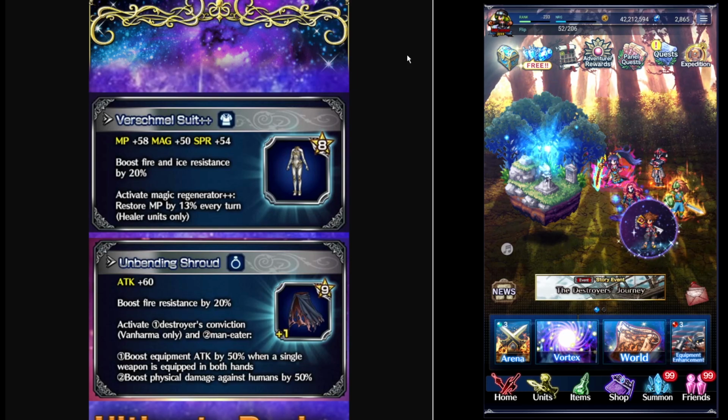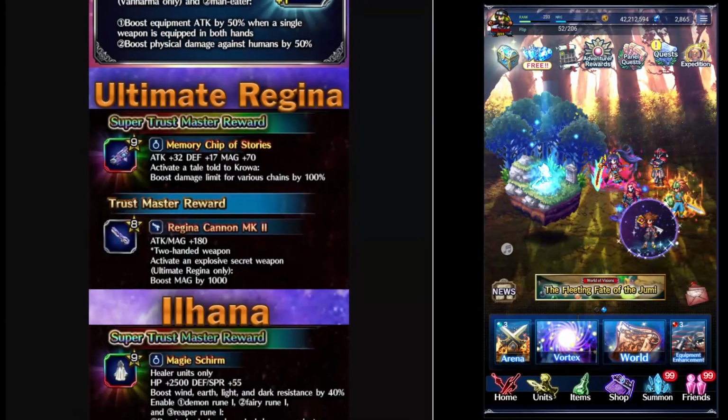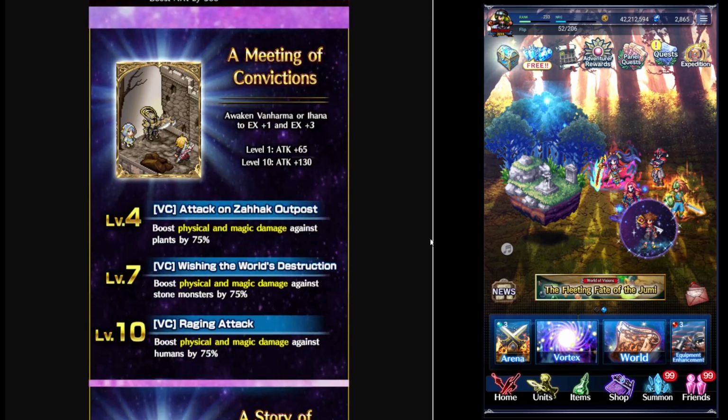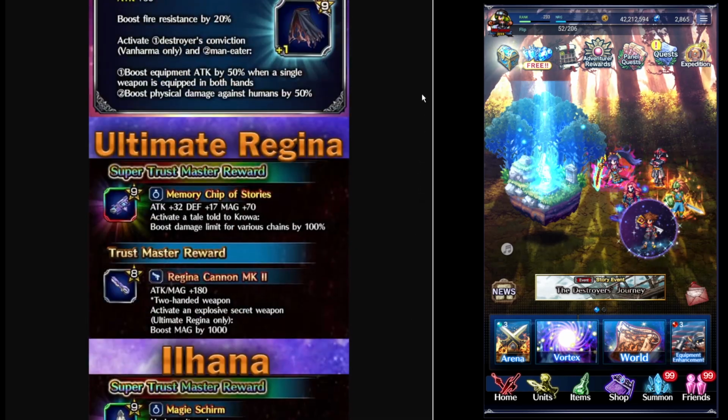Then you get your accessory with 60 attack on it and 50% human killer, which is usable and equippable. Someone who's otherwise going to be doing some chip damage for you. Otherwise, when you get them, STMR Regina, TMR Ilhana, and leave Van Harma to die? Probably, with his soup.